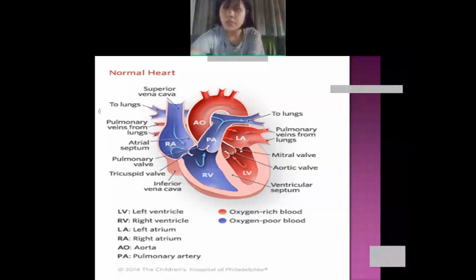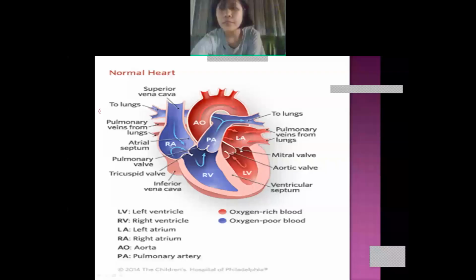Understand? Okay, so as soon as it turns into oxygenated blood, it will come through the pulmonary veins from the lungs. Okay, these pulmonary veins. Understand? And now when it enters the pulmonary veins, that is from both sides, it will reach here. That is the left atrium.